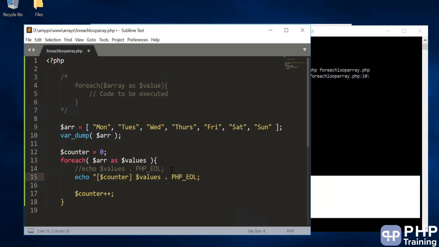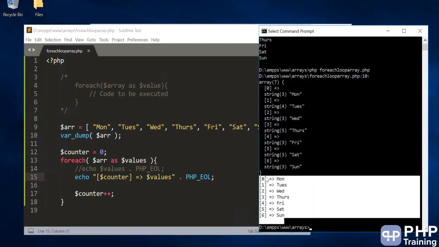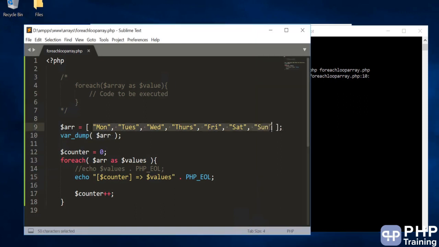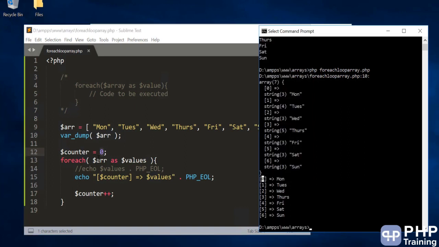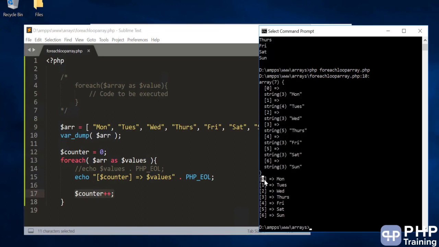Now you can see the index of that array. Typically, when there is no index mentioned, it automatically starts with 0 and increments as it goes along. That's why we are just using an integer variable and incrementing it by 1 and then using it as an index. So this index starts with 0 till 6.